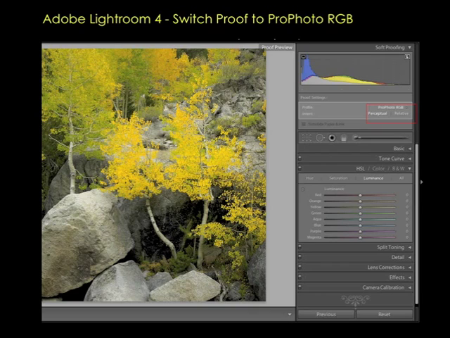So just for the sake of demonstration, I switched to a very large color space. It's called ProPhoto RGB. You can see I'm pointing to it with the cursor. It's inside that red rectangle. And all of the areas that showed gamut warning before have gone away. ProPhoto RGB is a much broader color space, includes a lot more colors, and is capable of handling a lot more, if you will, saturation. That's one way to put it, than the Fuji glossy paper did.